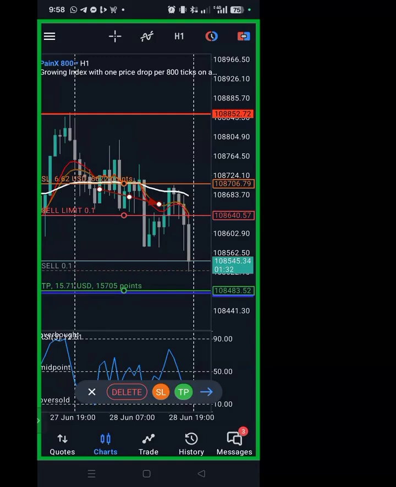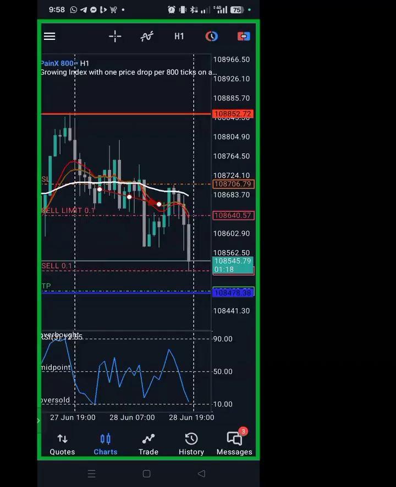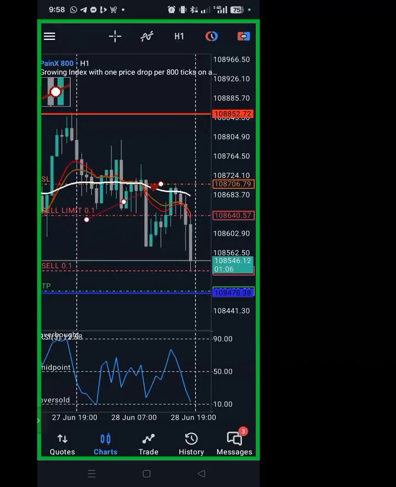So you see, if I had entered earlier from this point, my stop loss is protected from where I entered. You will notice that my stop loss would have been protected if I enter from here. Even though the market might have come down and then went up, with this wick, touching where I entered.